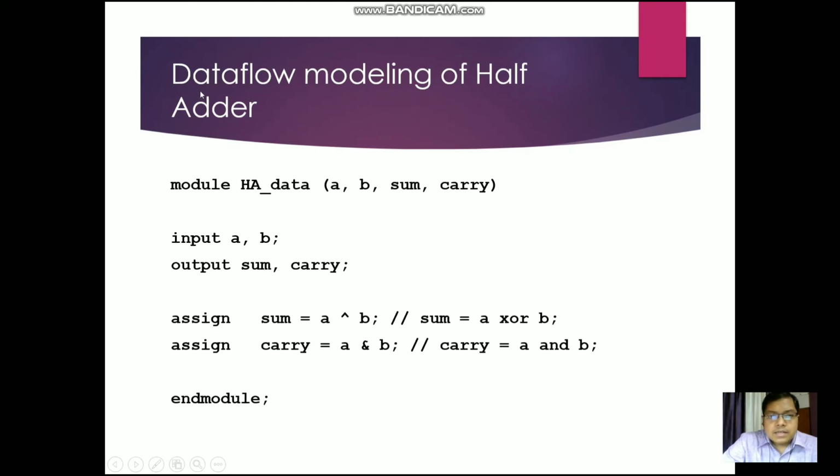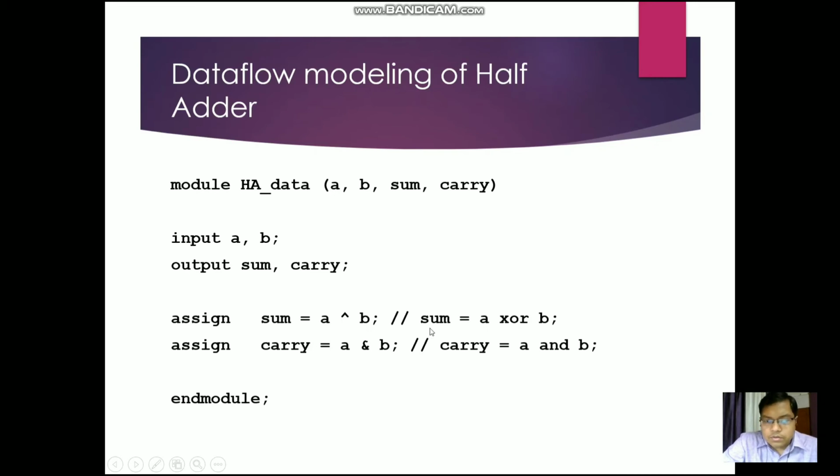And then as it is data flow modeling, I will keep it simple. Only the assign part will be enough for us to understand that assigning means the operation will be assigned to output sum. Similarly, this operation, that is A ampersand B, will be performed as an AND operation and assigned to carry. So in this way, here it is assigned sum A and cap then B.